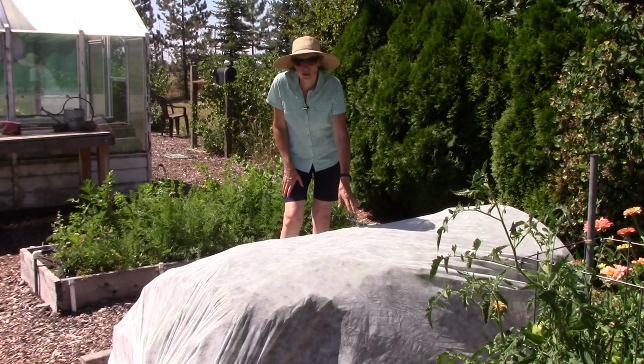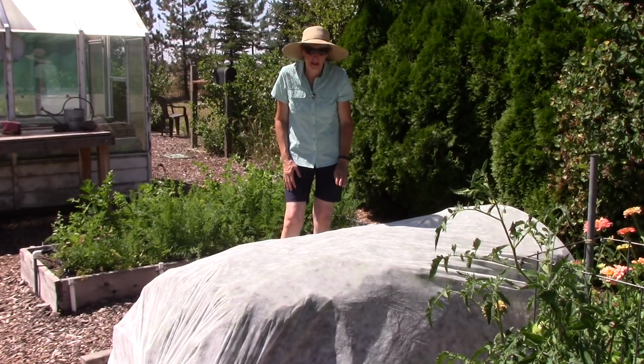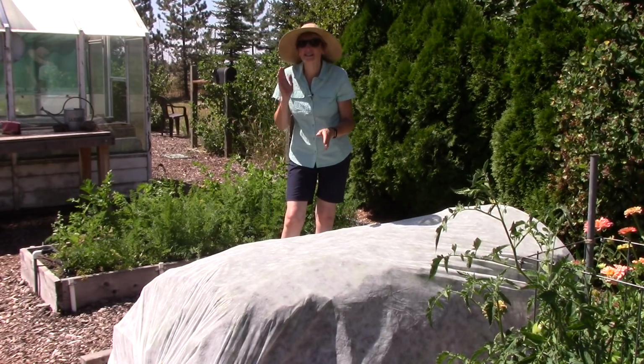If you get a snowstorm, be sure to knock the snow off of your bed as quickly as possible, because remember, those plants need that sunlight.